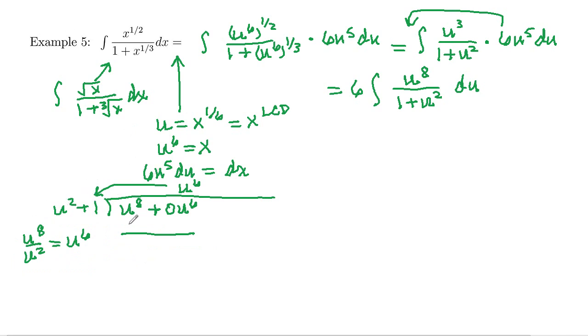So u to the 6th times u squared is u to the 8th. u to the 6th times 1 is u to the 6th. And we want to subtract those guys. So we're going to change the signs, minus, minus, and add. So these guys cancel out. 0 u to the 6th minus u to the 6th is negative u to the 6th. Now we divide this coefficient by the u squared. So negative u to the 6th divided by u squared is negative u to the 4th. So that's going to be our next term, minus u to the 4th.